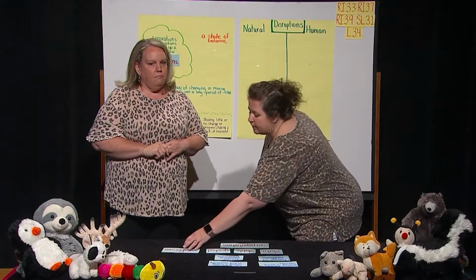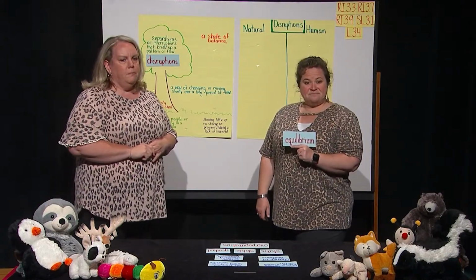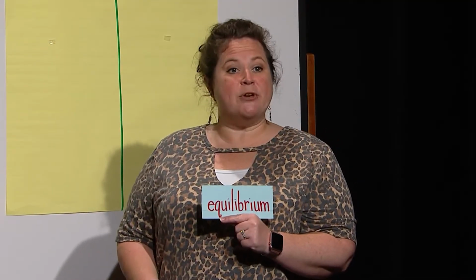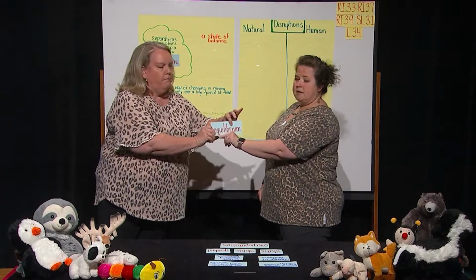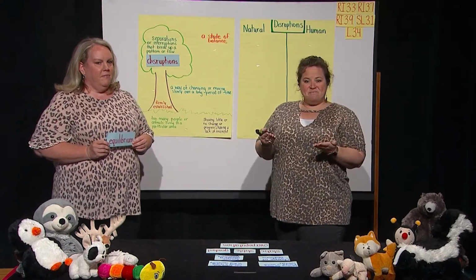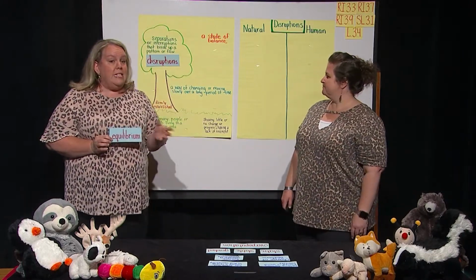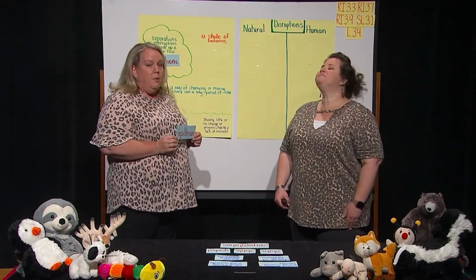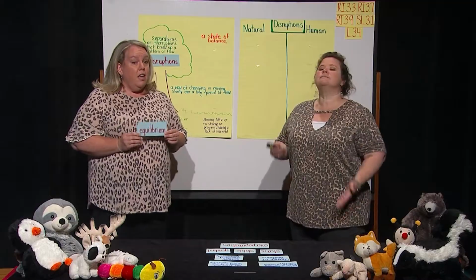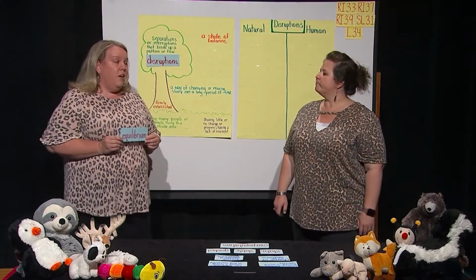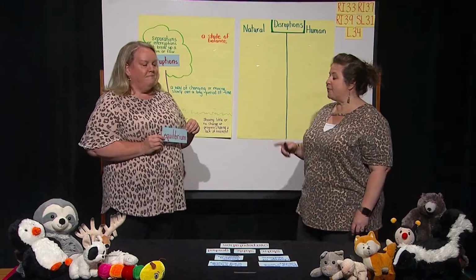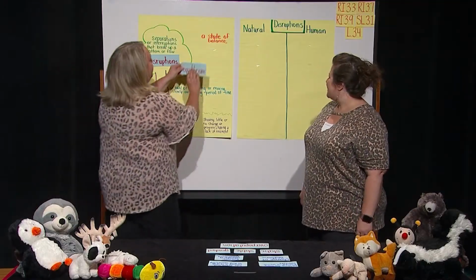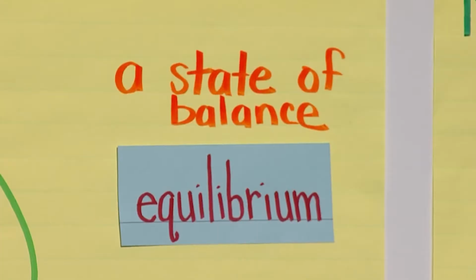Now, our second word is equilibrium. Equilibrium is a state of balance. Now, I'm going to show you a motion to help us remember equilibrium. I could use equilibrium in a sentence like this. Before adding new fish to his aquarium, Finn had to make sure that the chemicals in the water were in a state of equilibrium. Otherwise, it would not be a healthy habitat for his fish. Excellent example. So what's our word, friends? That's it, equilibrium. We'll put it here to remind us that it's a state of balance.